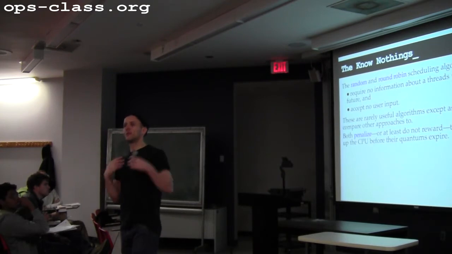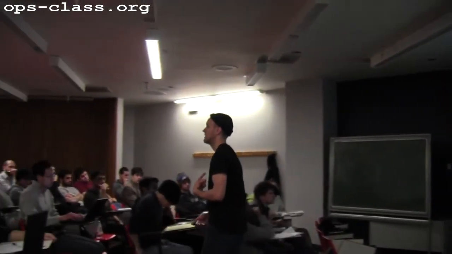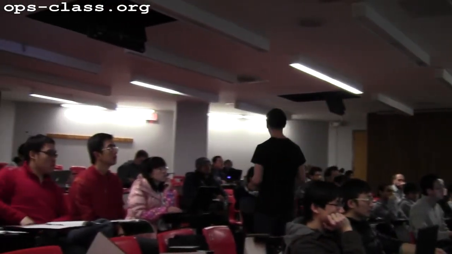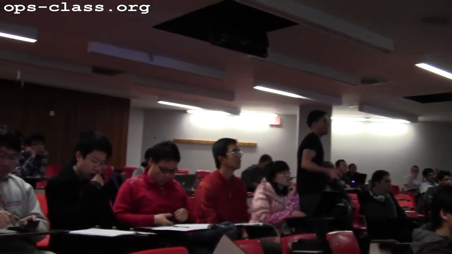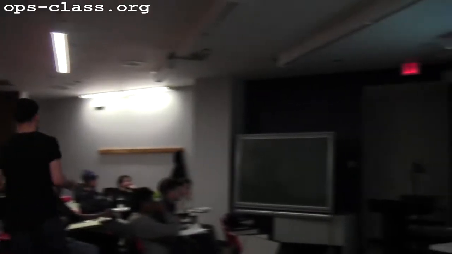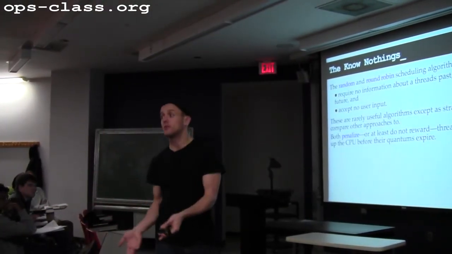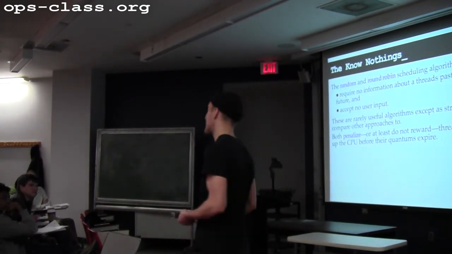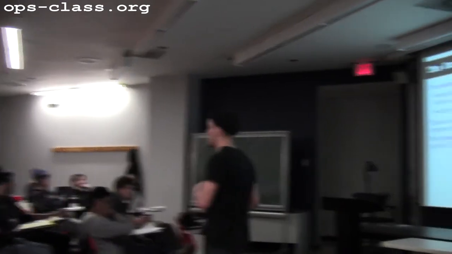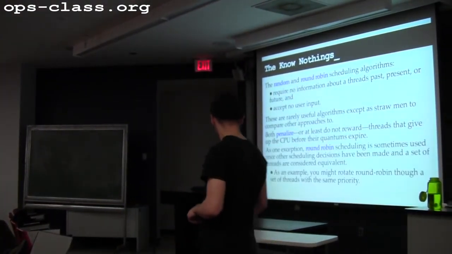There's no reward given to you as the programmer for your effort to better utilize the CPU. You're just going to run less, for less time. Now, you may be able to do the same amount of work, but there are times in which we might want to find a way to reward threads that give up their CPU quantum early. Because I said you can use this much CPU and they used less. That's a good thing. I might want to remember that in the future. We'll talk later about algorithms that do have memory when it comes to this.